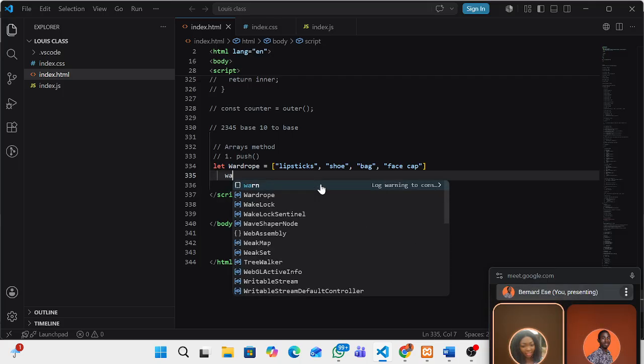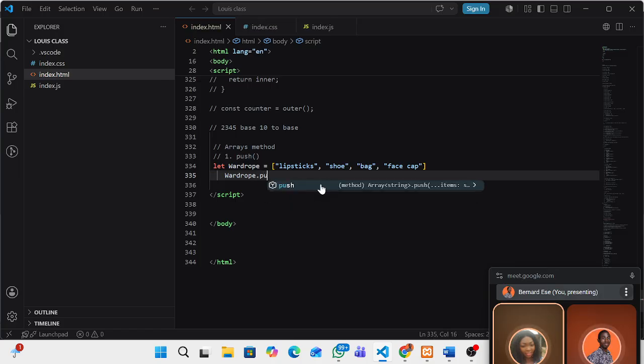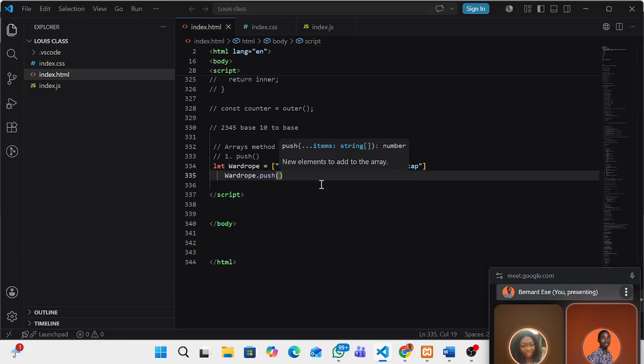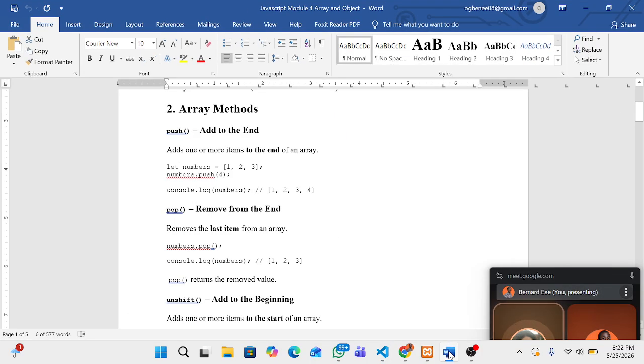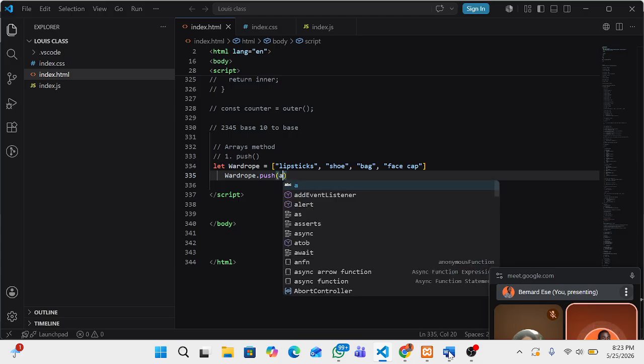You now say wardrobe.push, then what you want to add? Let's say you want to add ATM card.